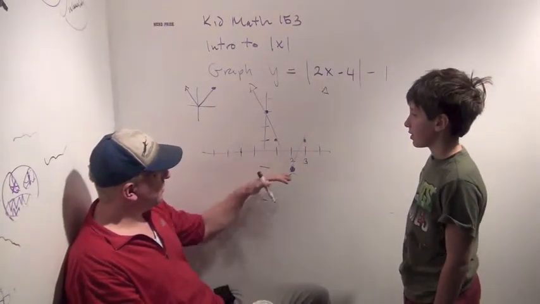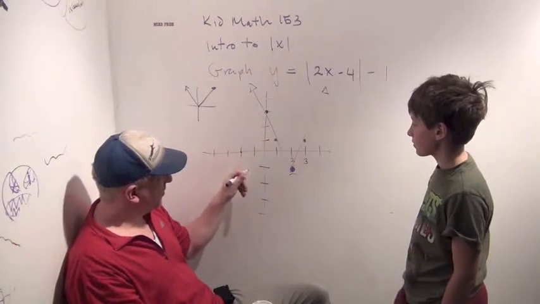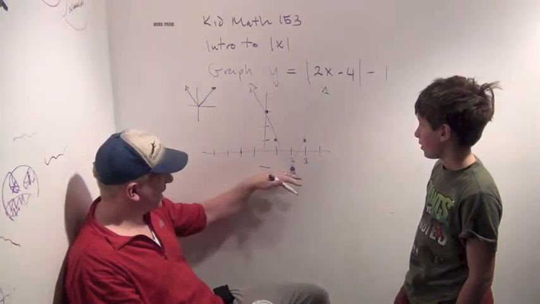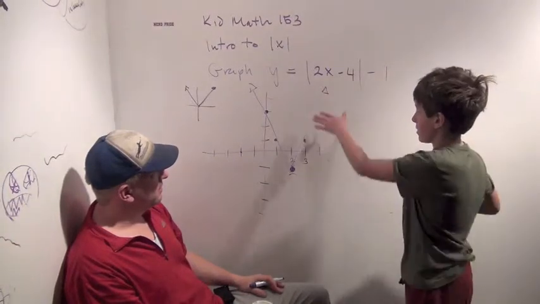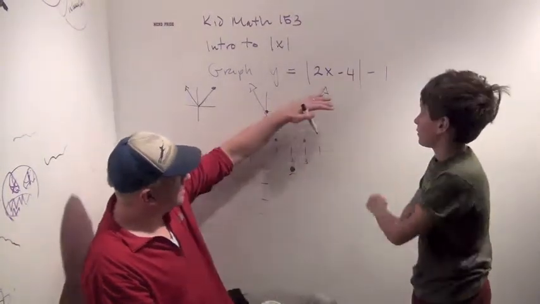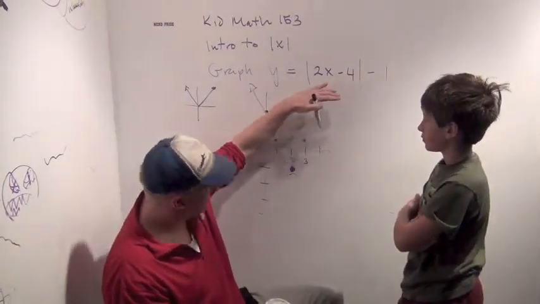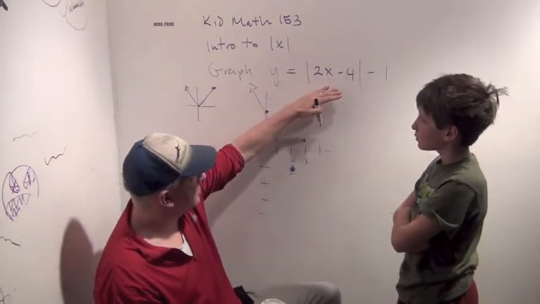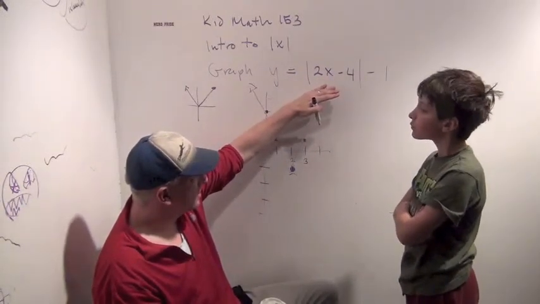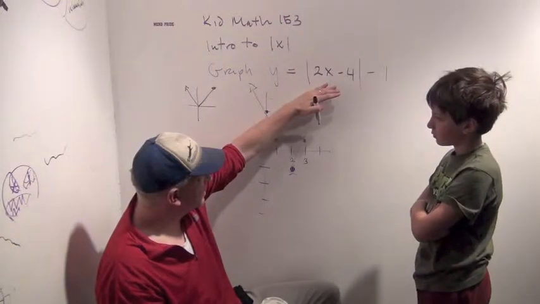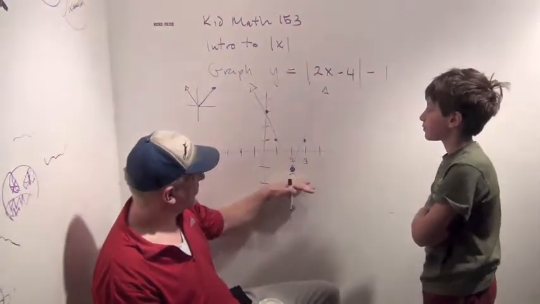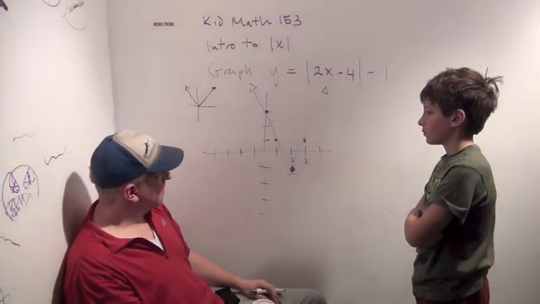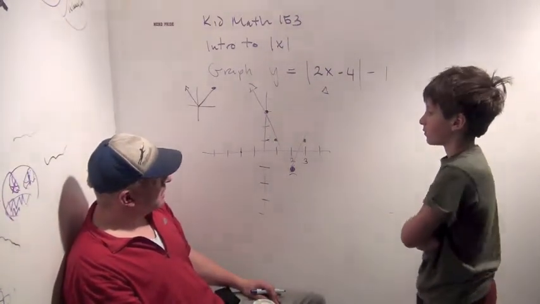Okay, but why minus 1? Why does that look like a reasonable guess for what the lowest value of that graph could be? Because the lowest value is when this is 0. Okay. Including the absolute value, the inside can never be less than 0. So the lowest part of the absolute value is probably 0. Then subtract 1, you get minus 1. Okay. So there you go.